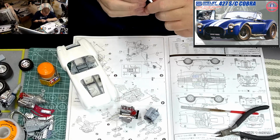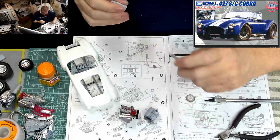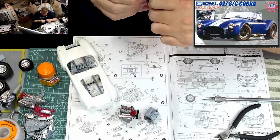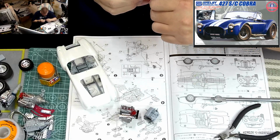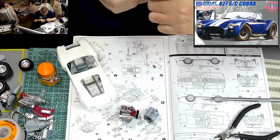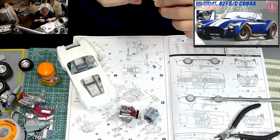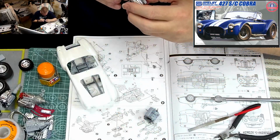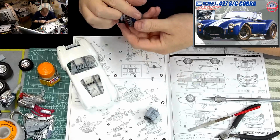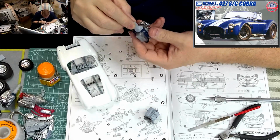I will say about the plastic that they use for this kit, it's a little more brittle than you would see with something from, well, just about anyone else, really. This plastic seems a bit brittle. Which is, well, it's a little unusual in that. Okay. That does look a little more normal.